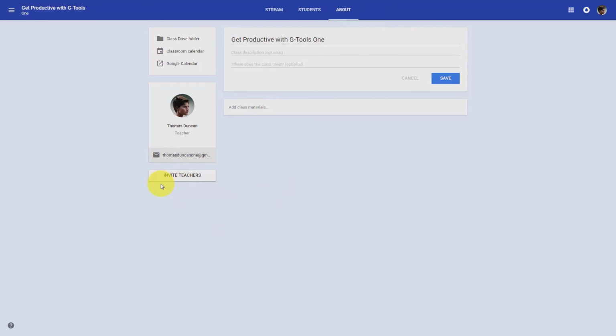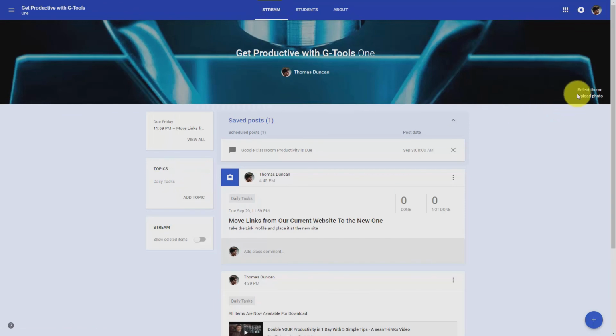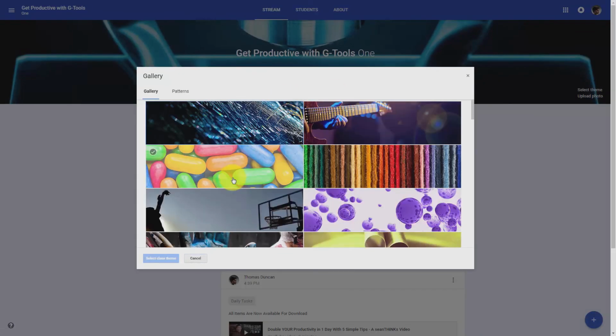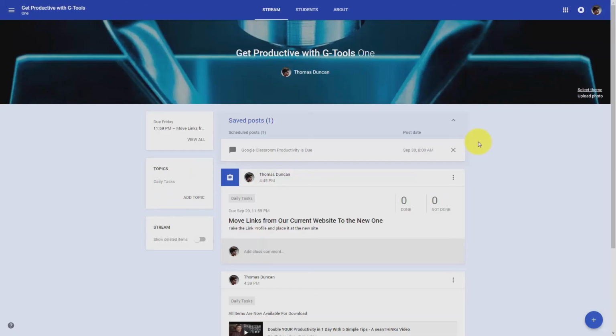We can change the appearance, and all we'll need to do is either select a theme that Google gives us, or we can upload our own. Now, a more important aspect is how you invite people that you're going to be working with inside of the course. Of course, you can have students, you can have employees, you can have outsourcers. You can use this in any number of ways that will allow you to communicate to a student across a platform.